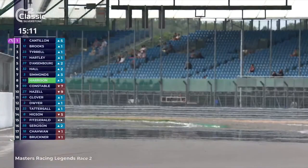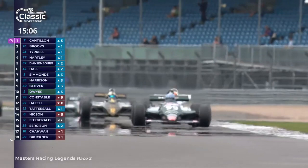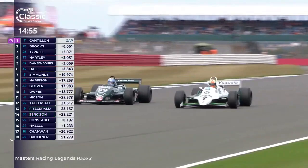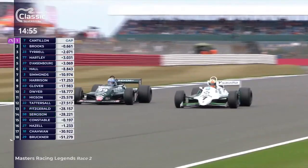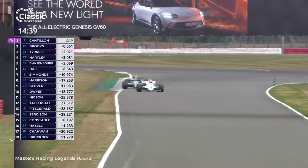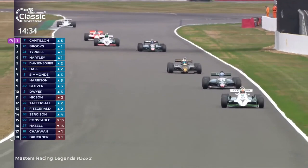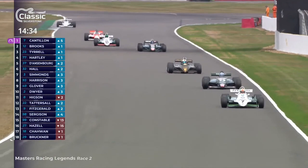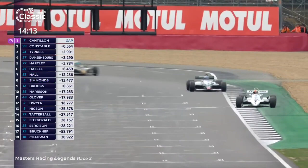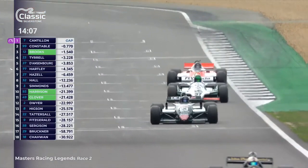Mike Cantillon's helmet colours are not far from those of Alan Jones. Mike Cantillon running fastest, but the lead is still with Jamie Constable — so don't believe what it tells you on the screen. Now you can believe it: Cantillon leads, Constable in second place, and Steve Brooks in third going through Becketts. In the JPS John Player Special Lotus 91 — the first carbon composite car produced by Lotus following McLaren's lead — down into Stowe corner. And just harking back to the village loop on the last lap, what a move from Steve Hartley to take two places in two corners in the MP4/1 McLaren.